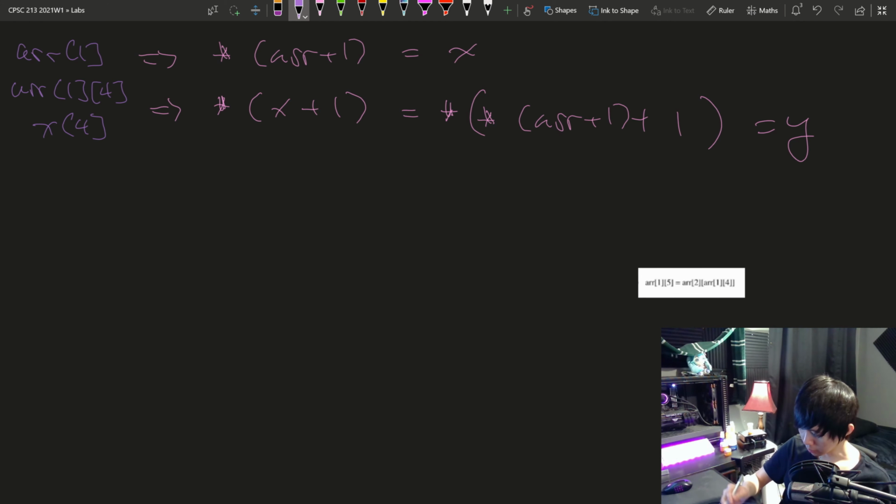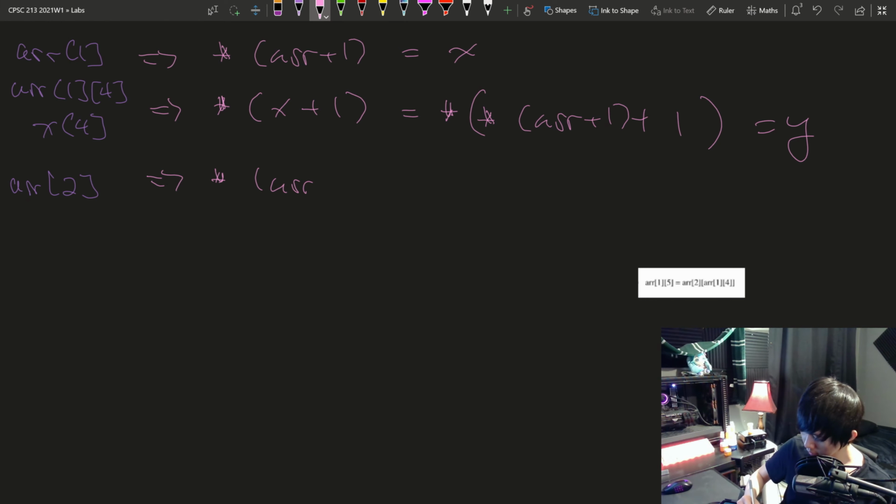So in the next step, we'll do the full right-hand side. So we'll just start with array 2. And this is just the same thing again, just a single array access. So this is array plus 2. Oh, I did array plus 4 up here, didn't I? Or, yeah, okay. Array plus 2.